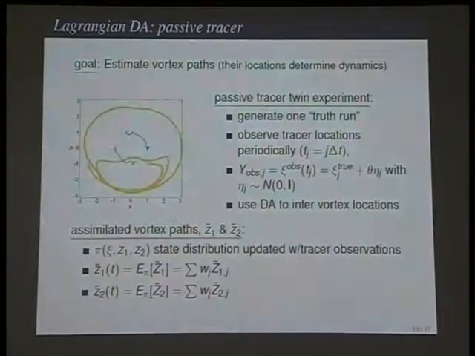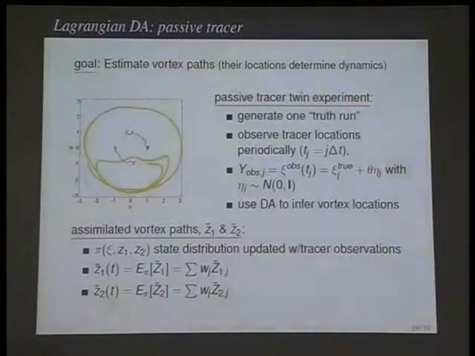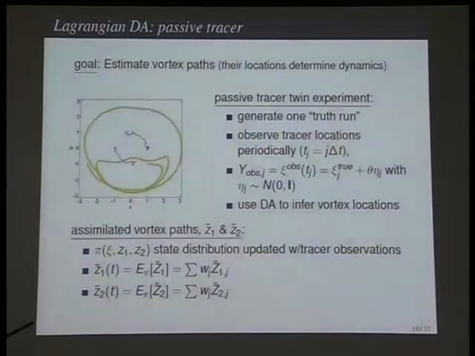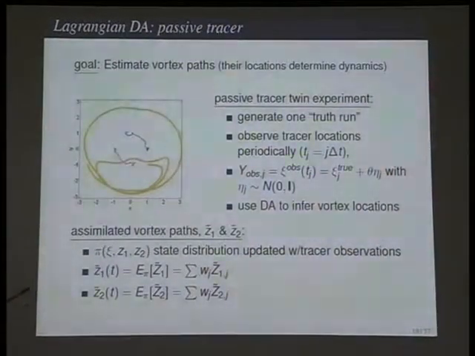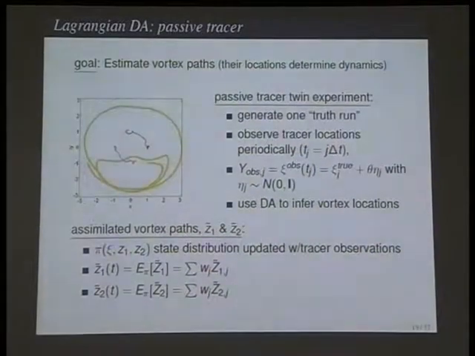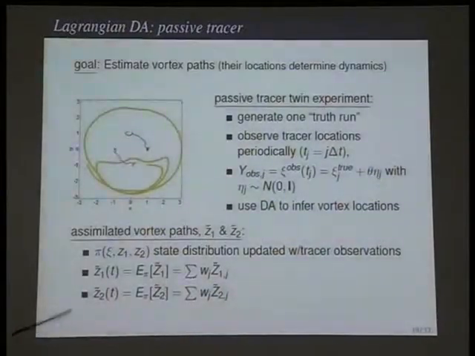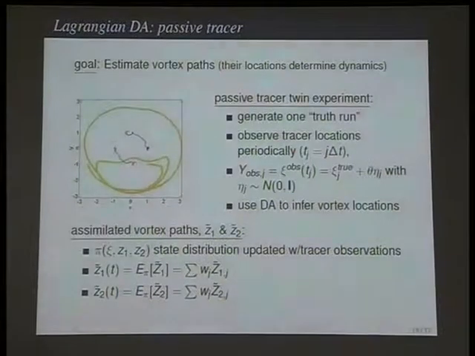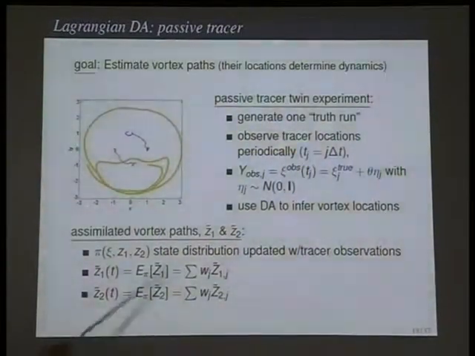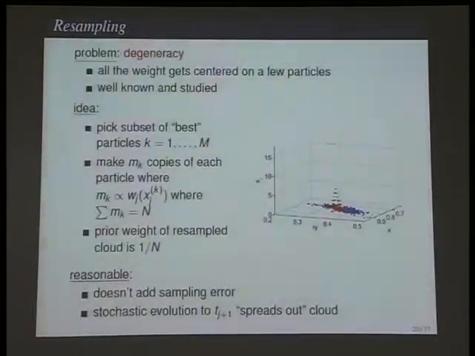So this is the game with Lagrangian data assimilation, that we make the tracer part of our state variable. You're going to hear a lot more about this idea today, I'm pretty sure. And if we do that, we're basically calculating our weights, updating with Bayes' formula, completely based on these tracer observations. But then those same weights are attached to all of the states for each particle, so we can get estimates of the vortex paths. So this is the general setup in the passive case.